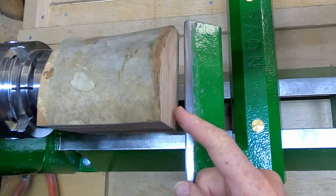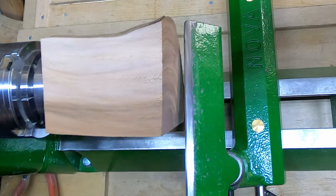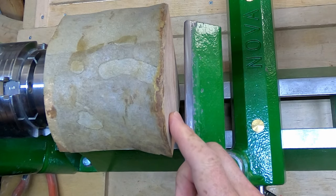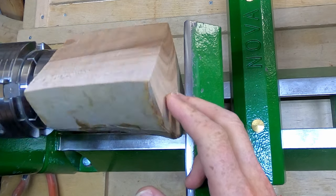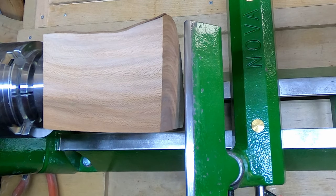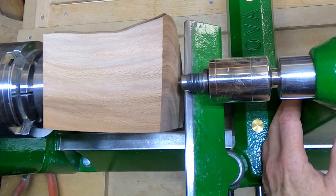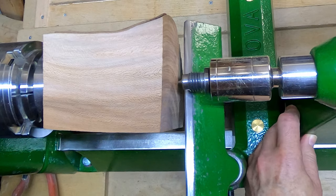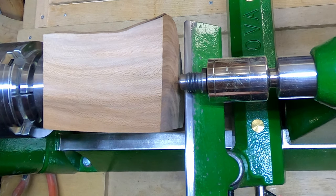As I'm sure you'll be able to see, this face is not 90 degrees to the bedways. So the first thing I have to do is flatten this and then create a tenon so I can reverse this into a chuck to hold it. And for the first few seconds, I'm going to bring up my tailstock with the live center just to be sure that this is going to be running true. And I will start this turning, then bring in the live center to let it find its own spot. I'm going to be turning this at 1000 RPM, and I will start with a half inch bowl gouge.